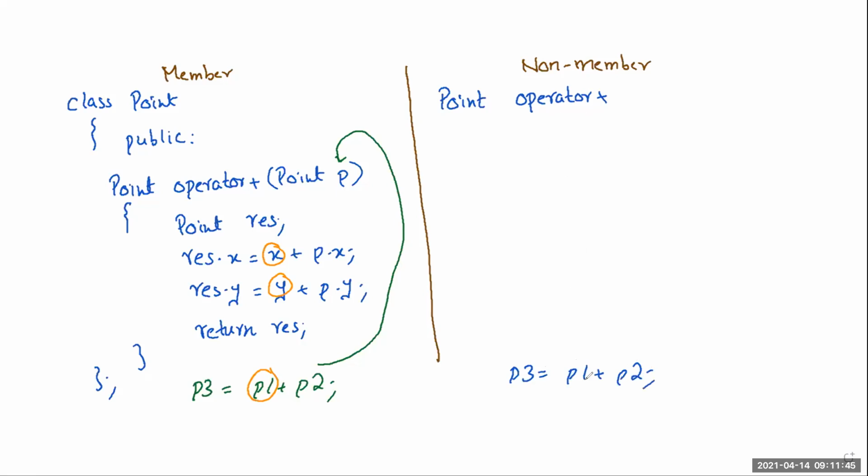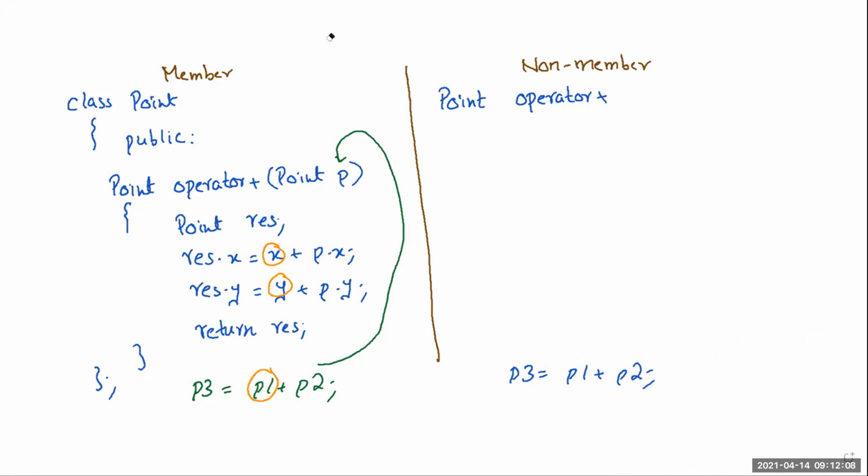Now this function is not a member of any class. This is just a global function, just like you call a function, say add, and you have to pass it two integers. So you write add x and y, and it gives you a result which you store in another variable. So now this is a function of that sort. Because it is not inside any class, it does not have access to data of any of the objects.